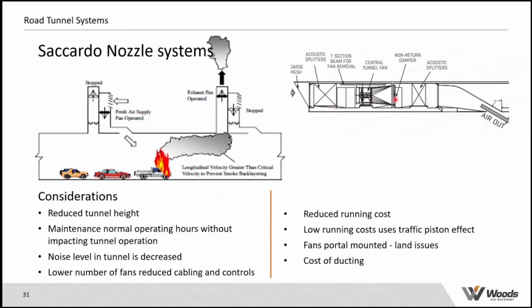We've got a fan with a transition and a silencer, and then there's a special piece of ductwork, and the air is injected in at very high speed. So it behaves in the same way as a jet fan. The only thing with these kinds of systems is they only really work in one direction, because that nozzle only blows in one direction. So it's difficult to have a system that could be reversible when you're using Staccato nozzles.